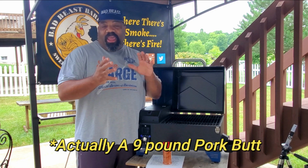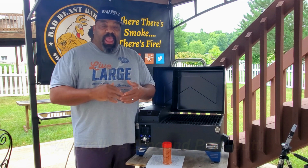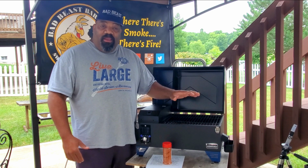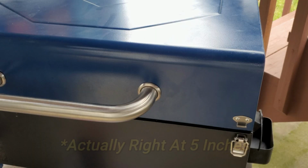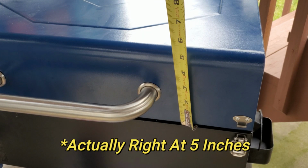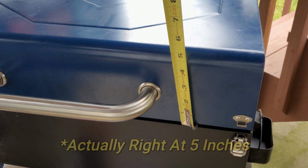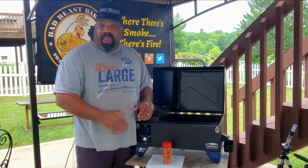It's rectangle in shape, and it's a little less than 4 inches in height, and you'll see it when I put it on the smoker. You got to be careful of what size or shape pork butt you buy. You only have a 4.5 inch clearance from the grate top to the top of the lid, so you don't want anything that's going to prevent the lid from fully closing, okay?